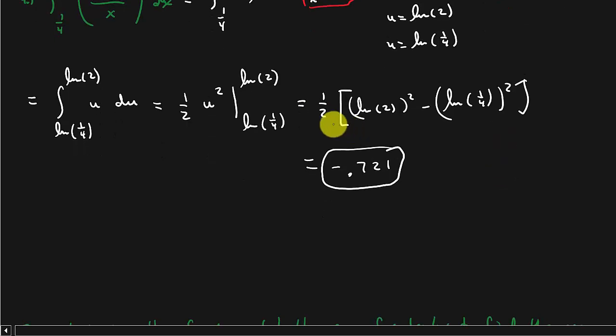Look, this right here could also be written 1/2 natural log 2 squared minus 1/2 natural log 1/4 squared. It's the same thing. All I did was leave the 1/2 out. See, it's just like you're taking that 1/2 and factoring it out. I just think it's easier to do this. Then you can just subtract these two and then multiply by 1/2, instead of doing 1/2 times this minus 1/2 times that. Okay, just leave the coefficient outside the brackets there.